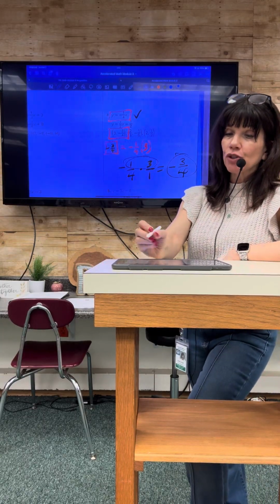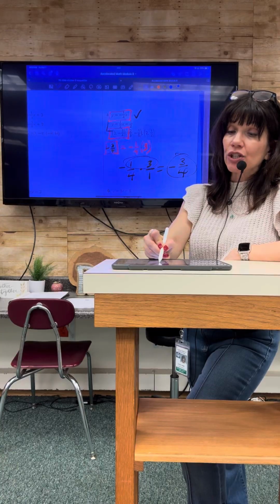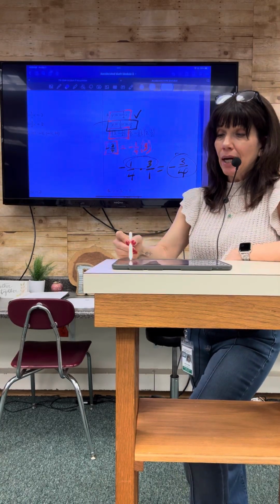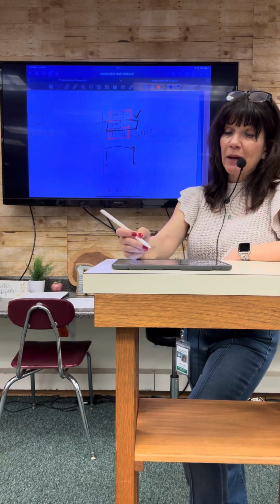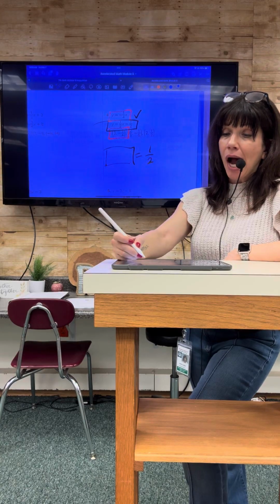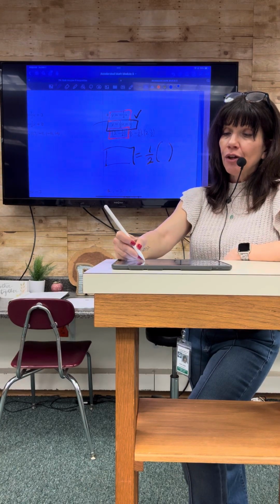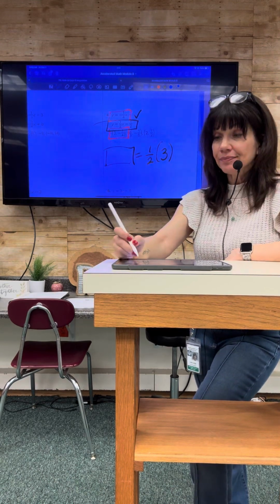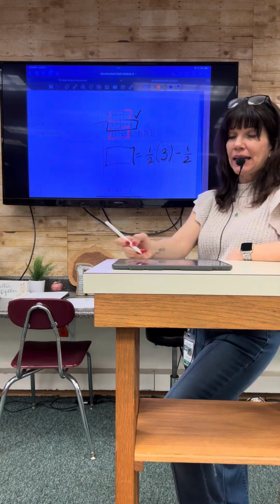Okay, now I need to try it on the what equation? The second equation. So for me, I'm going to erase and make more space. I've already done my check mark. I know it works for the first one. And now I try it with the second one. Leave myself an open space for the y value equals 1/2 times, what is my x? 3. What am I copying after that? -1/2. Excellent job participating, guys.